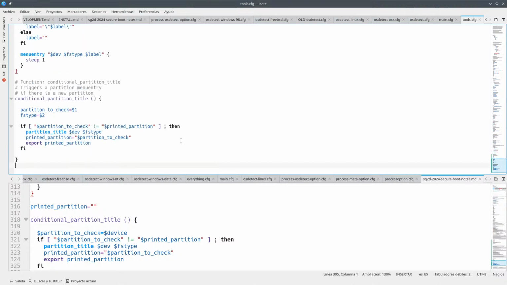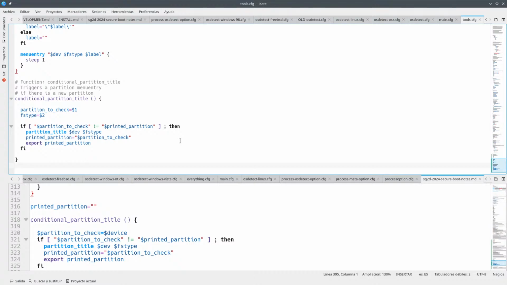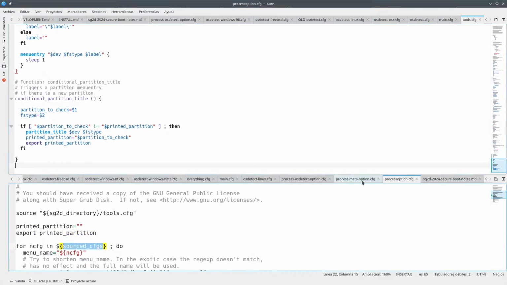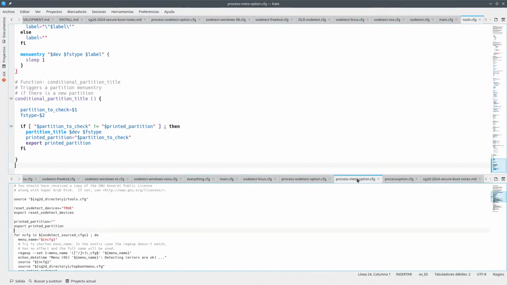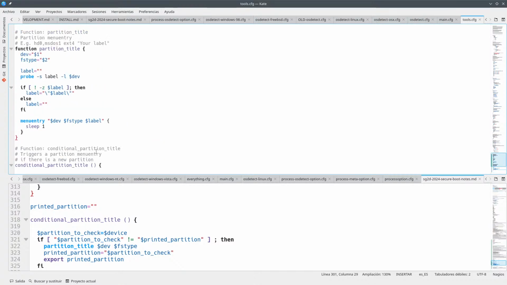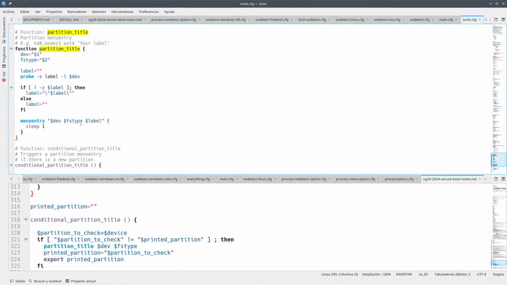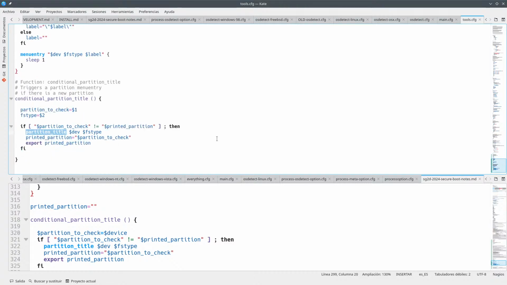Yeah, this is something that needs to be on the different menu entries. So this has been added here so that the printer partition is empty always. And here you export the printer partition with the new stuff if it's different, which is nice. And then if it's different, we're going to print this menu entry also.